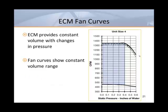ECM curves look very different from PSC curves. As you can see from this example, ECM curves tend to be very flat over the recommended operating range.